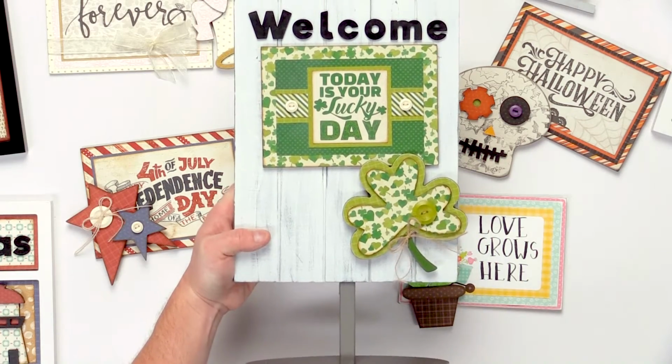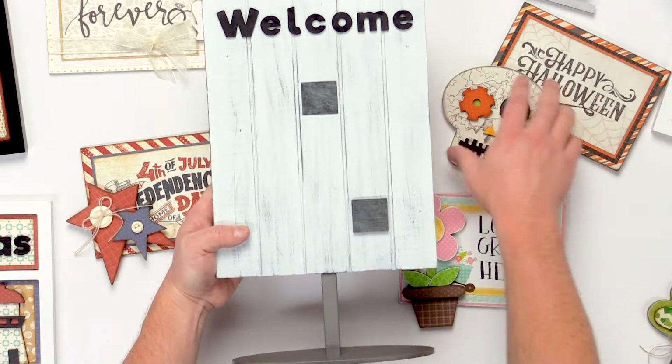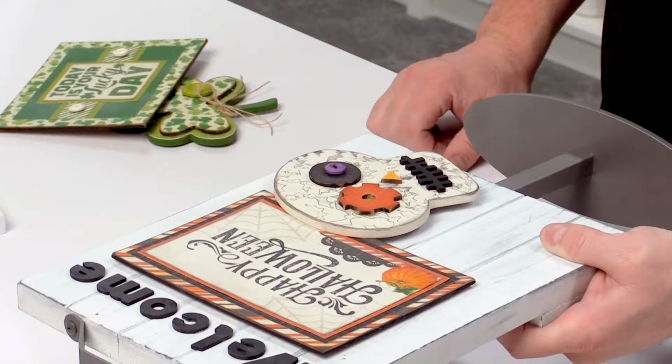Let's say you decorated for March. My goodness. What is that? March is over. It's April, it's May, it's June, July, it's October. Now we decorate for Halloween. That easy. Just like that.